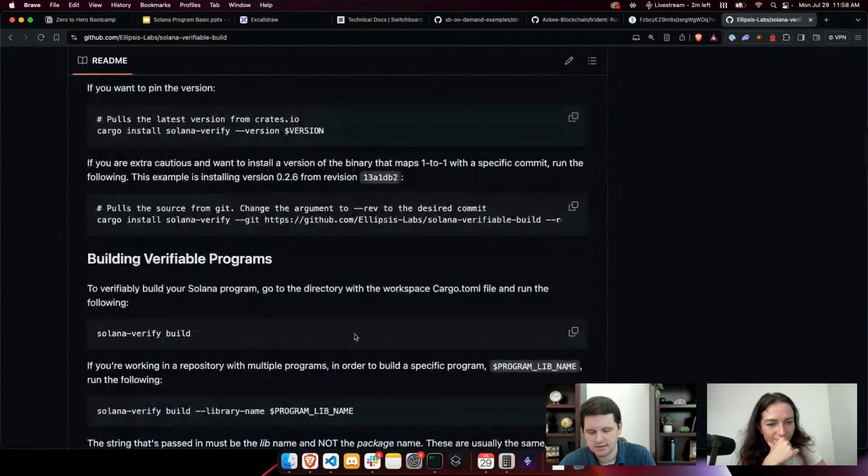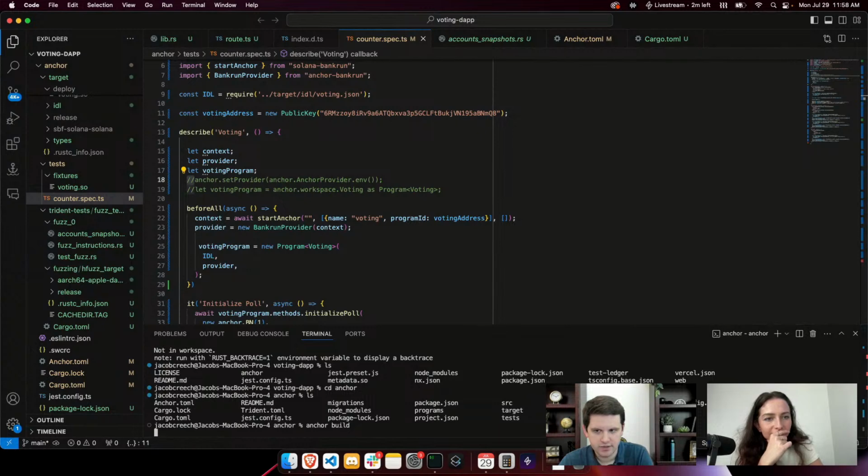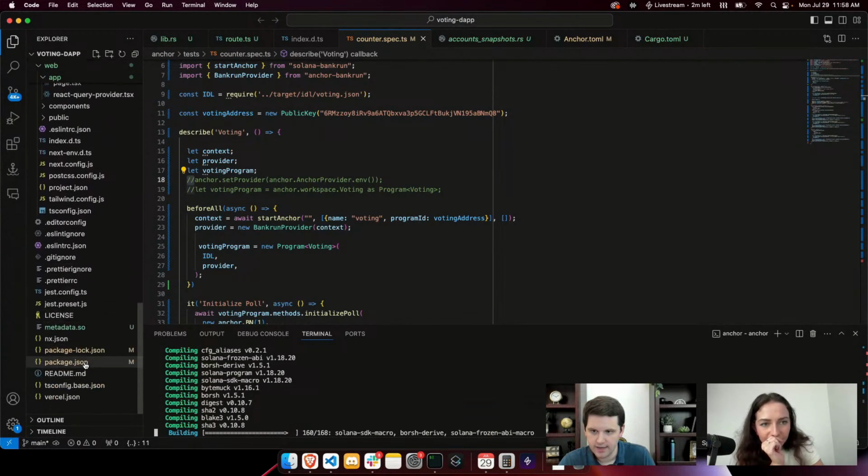Okay, so I think what this is telling us is that because it's requiring it in the Anchor build directory, which has your cargo lock file, then it won't be by default compatible with the npx create Solana DApp, which would be problematic.